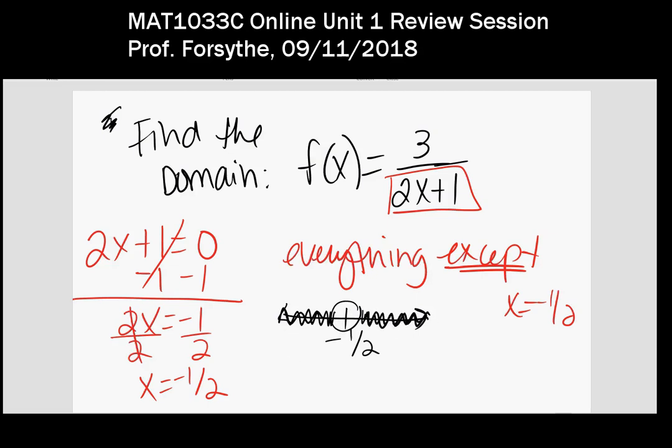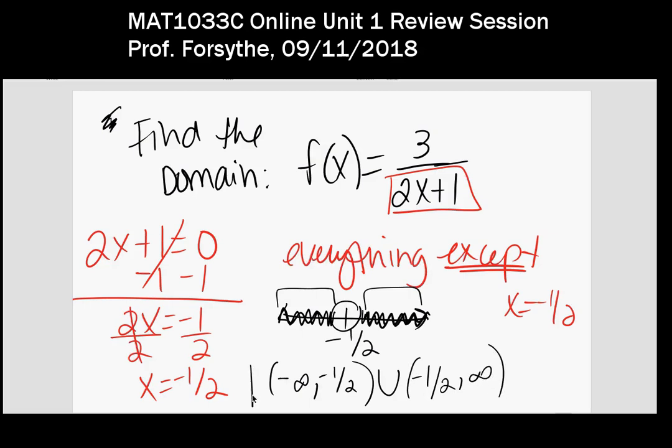So if I write it in interval notation, I would start at negative infinity. So this first interval here is negative infinity all the way to negative 1/2 with parentheses, because we're not including negative 1/2. And then the union of this interval. So we're starting at negative 1/2 with parentheses because we're not including it, all the way to infinity. So that would be your domain.